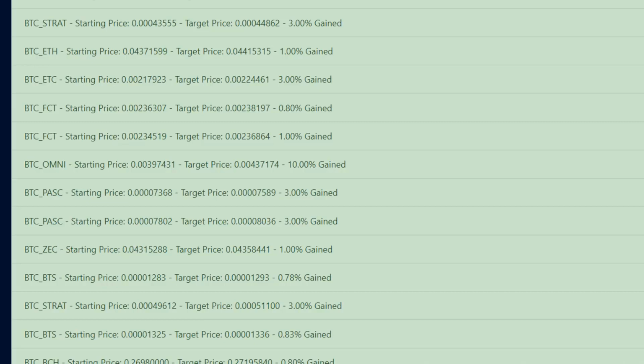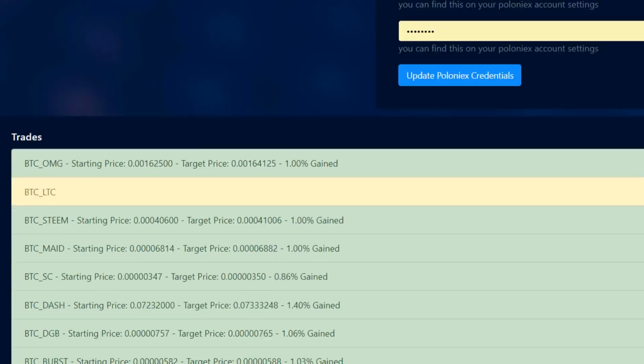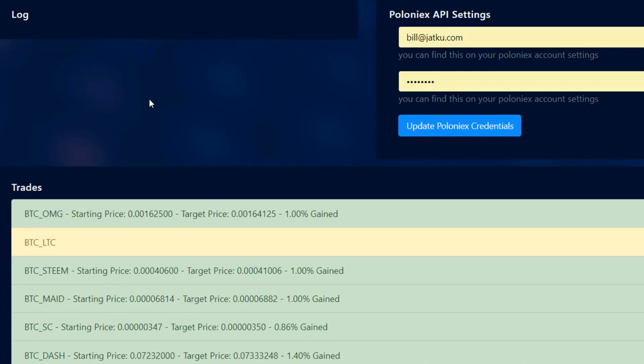You may want to convert the Bitcoin in your account over to Tether if you don't want to use all of that balance, or you can transfer it somewhere else or put it into another crypto that you perceive as stable. And so that's Poloniex. So it's really quite simple. Poloniex is actually a little easier. You simply decide how much you want to be placing on trades, and then connect the API.